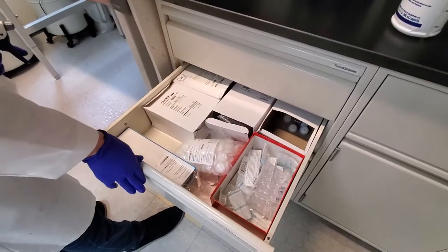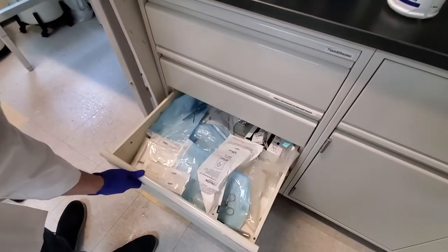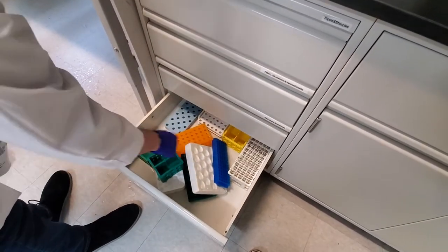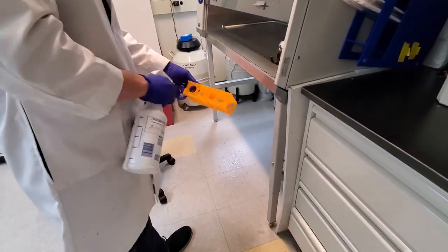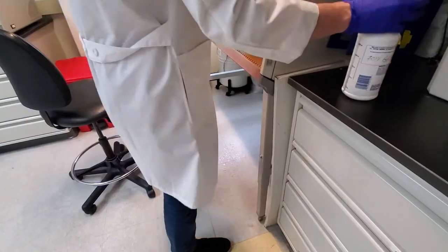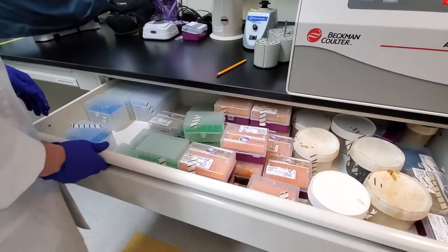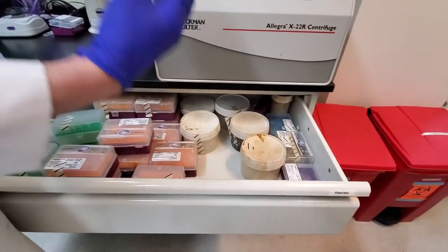Here are cell filters. We need to filter anything for different things. These are different tips and tools. We probably use this as tube holders, and different holders. Get a holder for this, put it in there. Pipette tips for tissue culture are in here. Let's get some P200s and P1000s and tissue tubes.